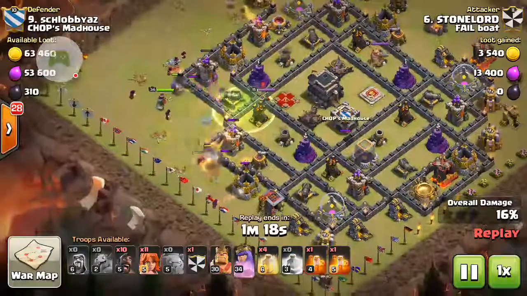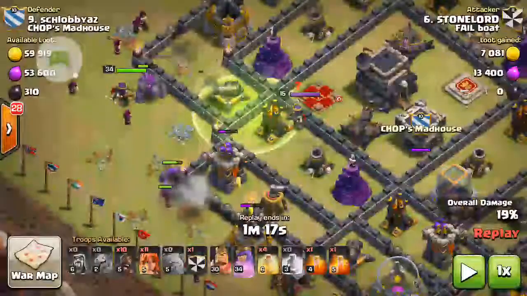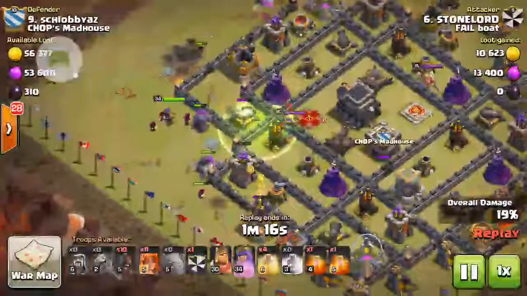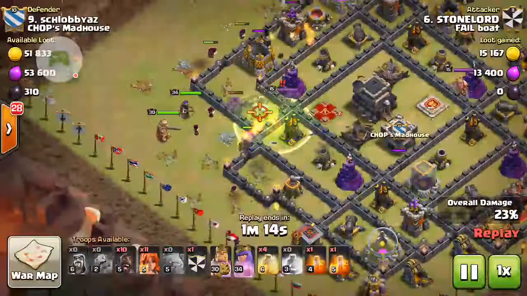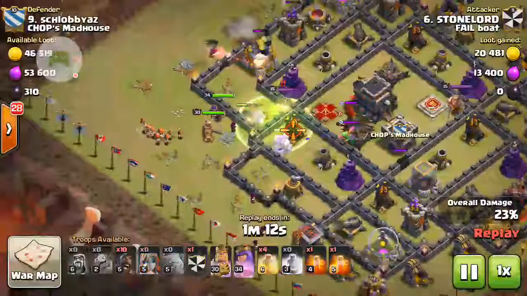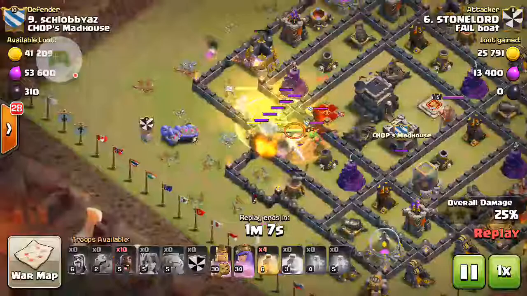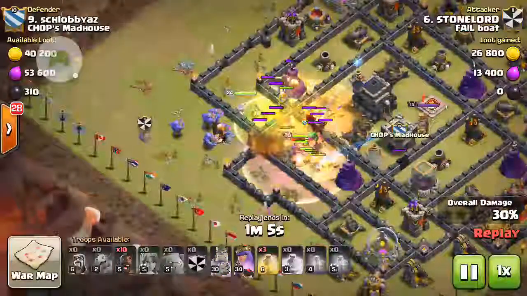He's going to use his jump spell. That is a very nice jump spell. It's going to get straight into the enemy's core. And then he's going to drop down. I believe he has some boulders in the clan castle, if I'm not mistaken. Yep, there's the bowlers and the Valks. He's going to double poison the clan castle.